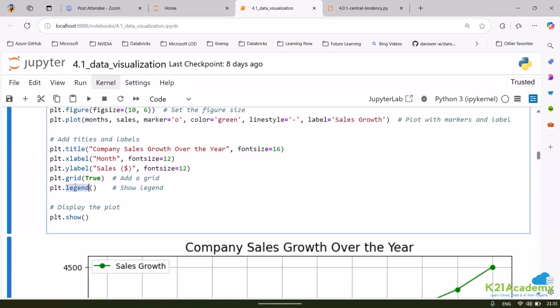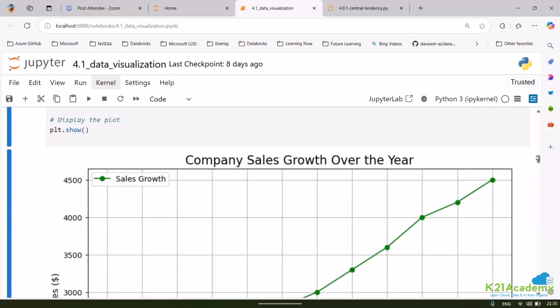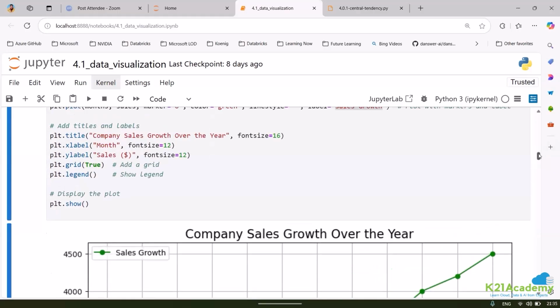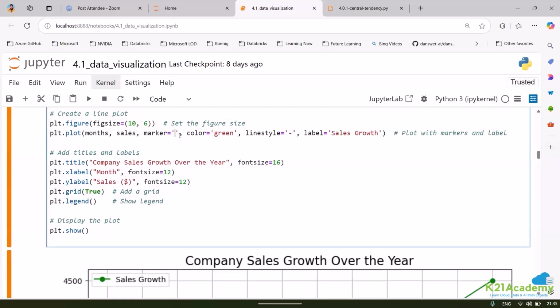Apart from that, I wanted to see the legend. So this label, if it is there, I can add it with label. This is the label that I'm seeing here. And apart from that, I also want to see the legend, so I can go ahead and see that. Apart from that, this is where we have the box. Now there are different things that are available. You can just go through the documentation on the matplotlib website to find this.